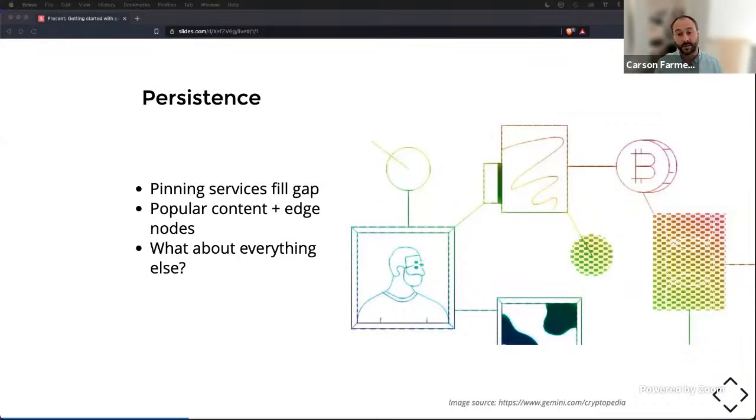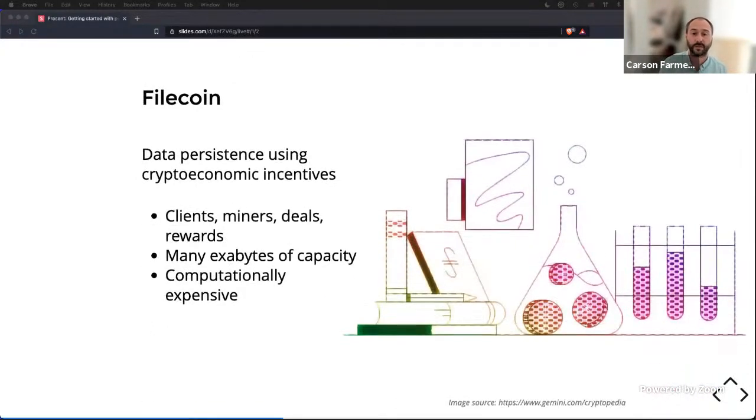I can turn to pinning services if I want, but this relies on me trusting someone to take care of things for me. So enter Filecoin. Filecoin builds on the content addressing of IPFS, but it adds longer-term data persistence using actual cryptoeconomic incentives.